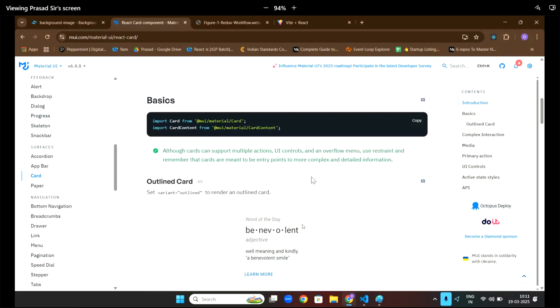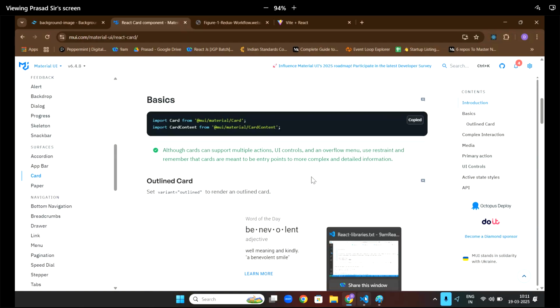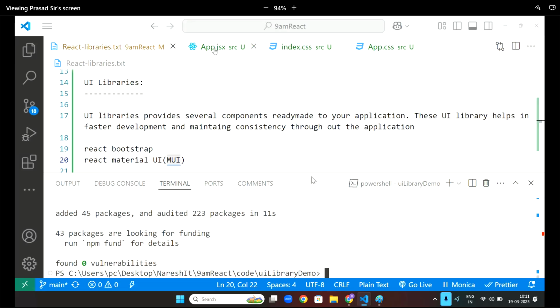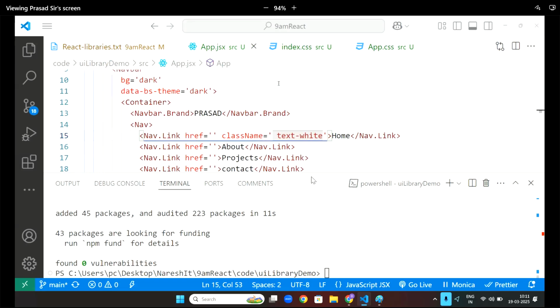So if you import card content, the card will come. Okay, that's not bad. So copy. See, this is a really bad application, whatever I'm doing. I'm telling you why. No one in the world will combine two, three libraries and create one application. Because the reason for libraries is to maintain consistency in your project. If you try to combine two, three, it's like mixing two, three curries in one bowl, which is wrong. But I'm doing it just to show you different libraries.